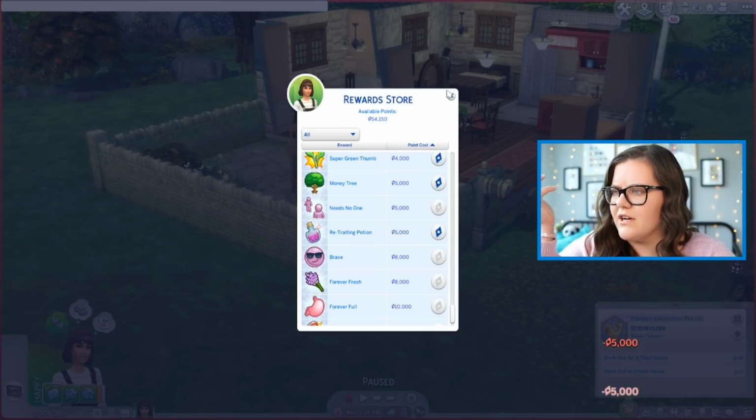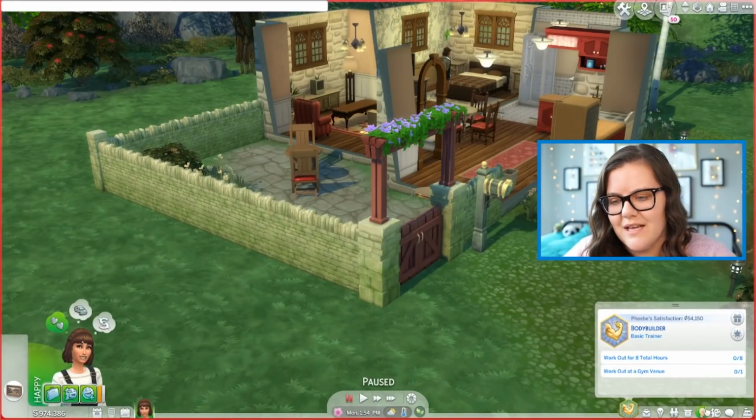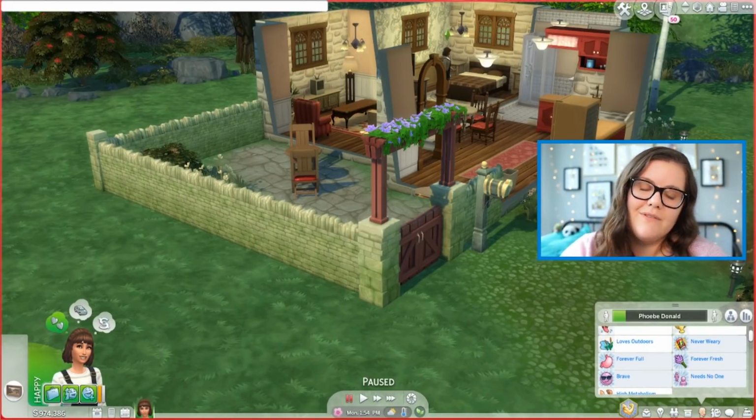And we're going to get a money tree. Look at that, and she still has 54,000 satisfaction points left. So you can make it so your Sims have a lot of traits using satisfaction points and a lot of stuff going on, and that's how you cheat them if you don't feel like working on them.